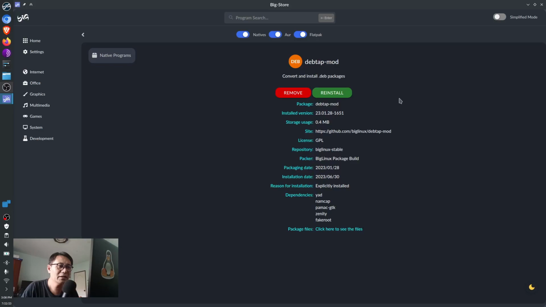So .deb is a file configuration and installer for Debian based applications, and .deb is actually one of the stable installers. And how to install it? Just double click it and you're good to go. If you're using Ubuntu, you have to download, I think, gdeb. Let me go to a website and show you how to use it.